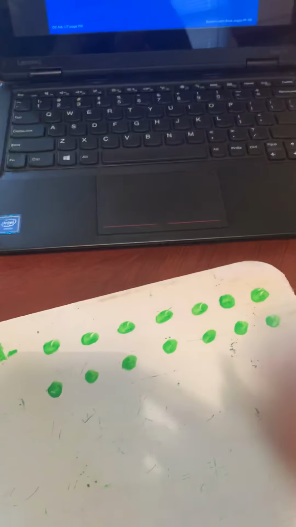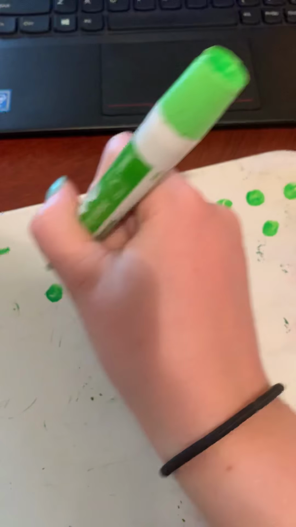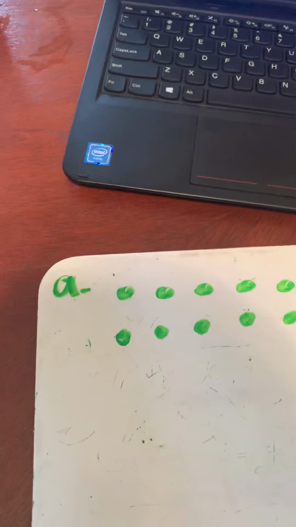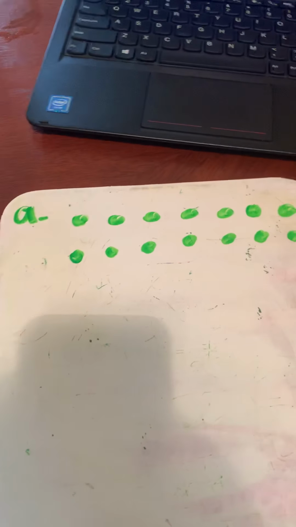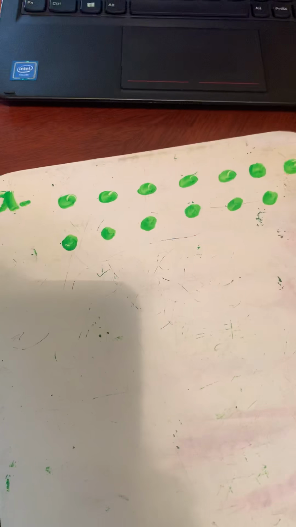If you had drawn a line down the middle, that's perfectly fine too. Sometimes it helps us to see each row or each column, whatever it is that we're using to divide the array. Sometimes it helps us to see visually each column and each row. So if you drew a line down the middle, that's perfectly fine.